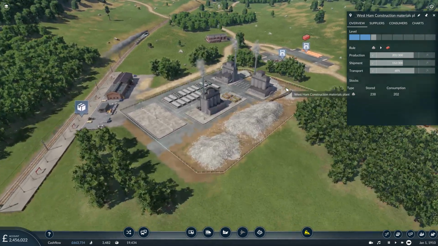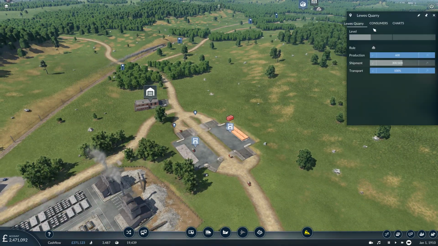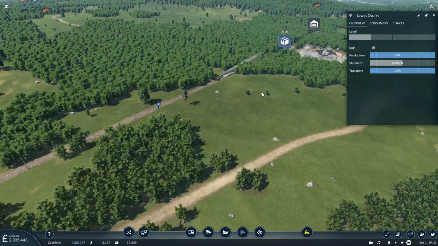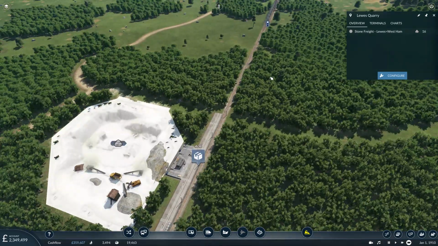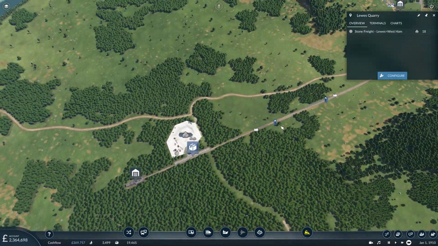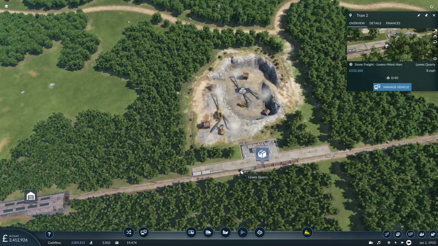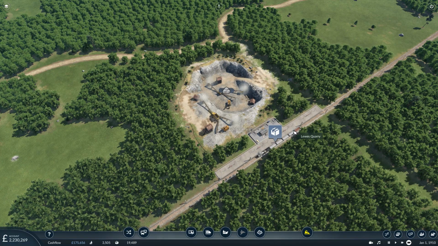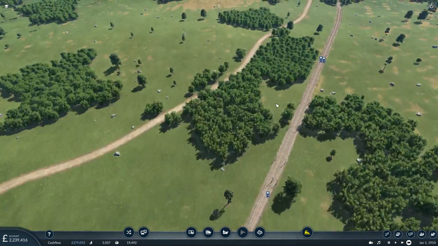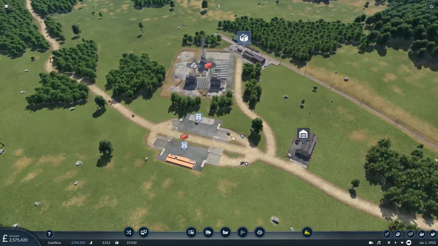There we go. We've got a level 3 brickworks, and as I said, that's now going to call for more quarry down here. That's jumped to 300 instead of 200. So we should start seeing this platform fill up a lot faster, which might mean we have to add another wagon to our consists, or we might be able to add another wagon to our consists, but we'll see. If nothing else, our trains aren't going to be sat around waiting nearly as long as they were previously, so that's all good.